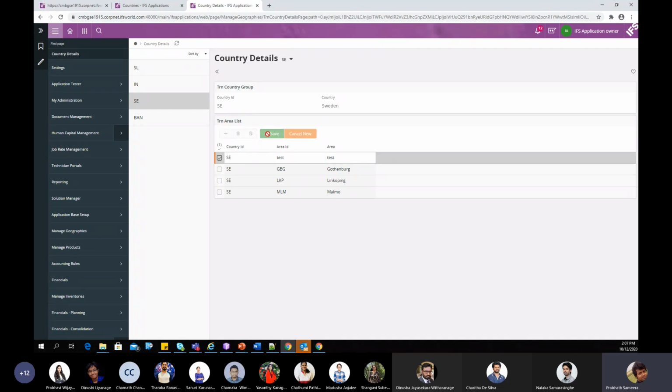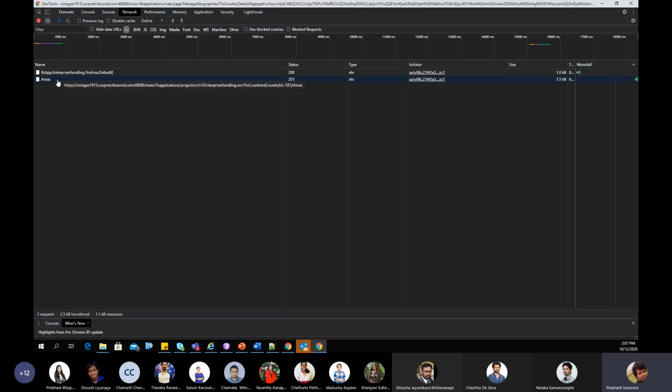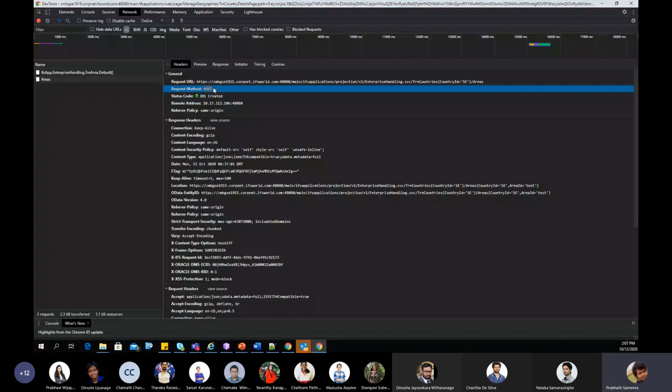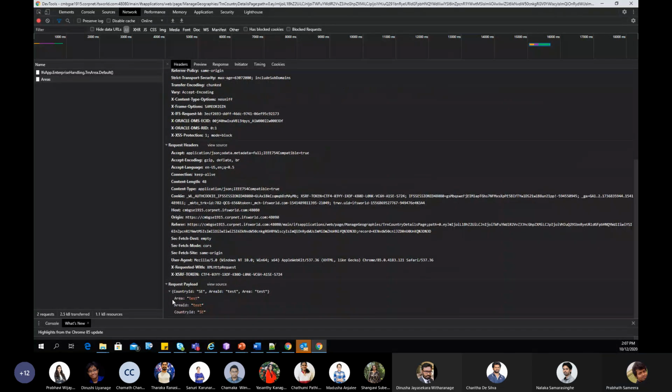If I save this, you can see that it has generated a POST. The HTTP method is POST, meaning we need to save this record, and you can see in the payload that the test area ID and country ID were there.